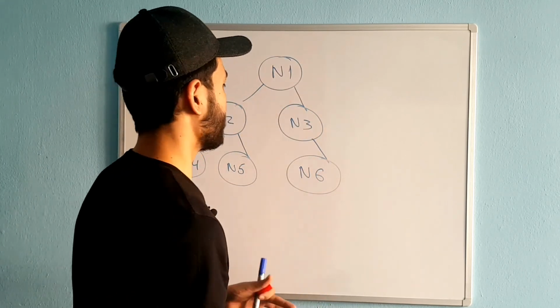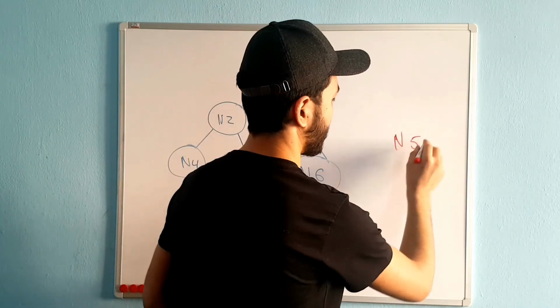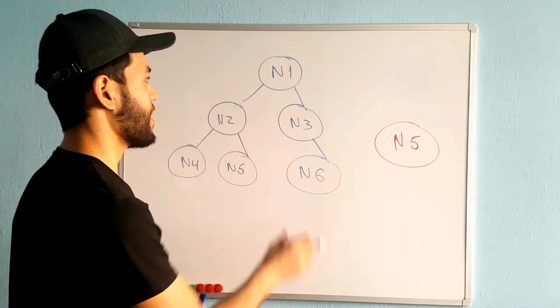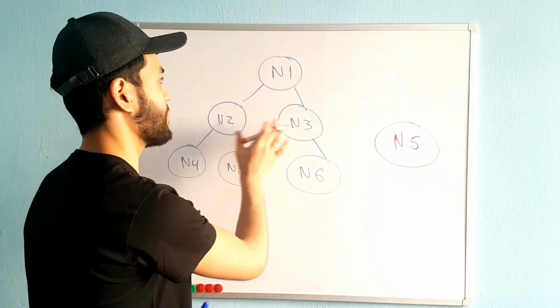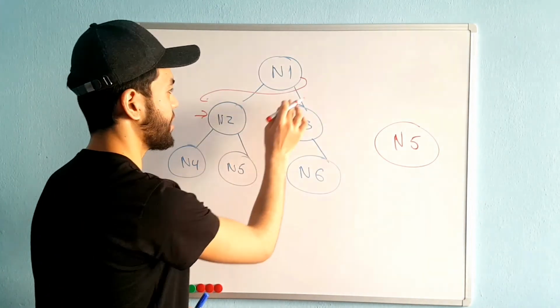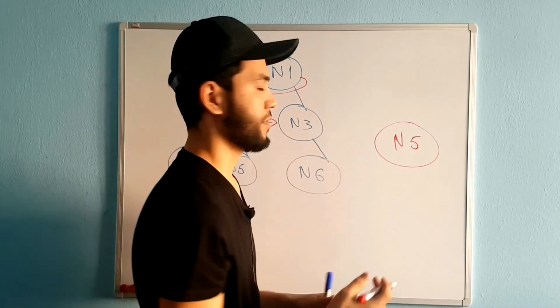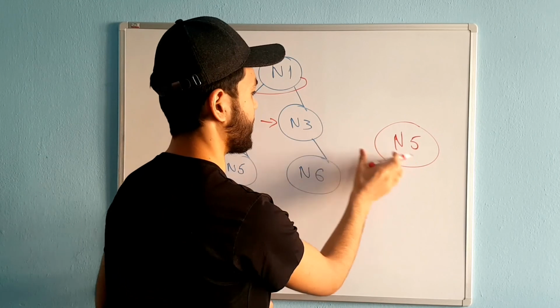Yes, and next we're going to speak about searching, which is n5. If I'm searching for n5, I need to iterate, I need to traverse this binary tree, and firstly we're going to start here. Every time we are searching, we check using an if condition. If this node is equal to this, we can return that node.